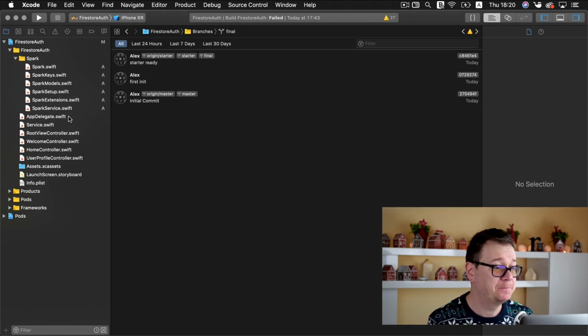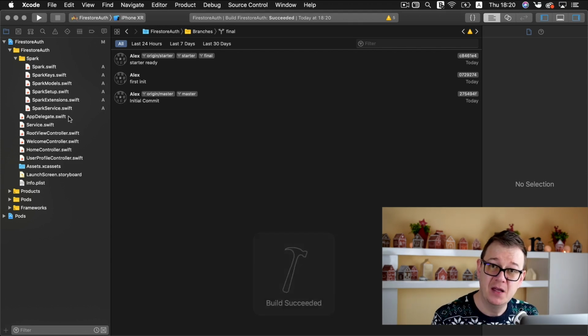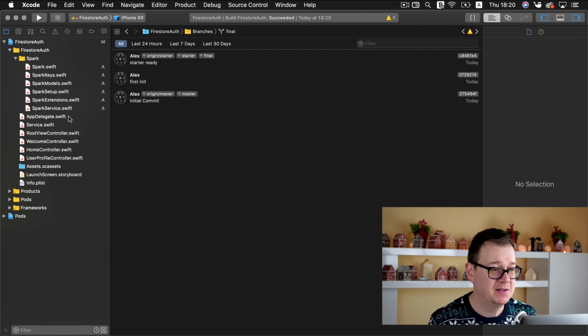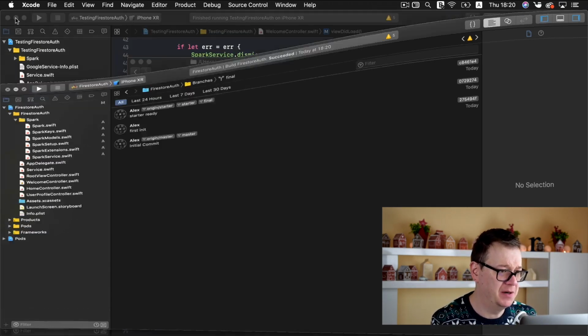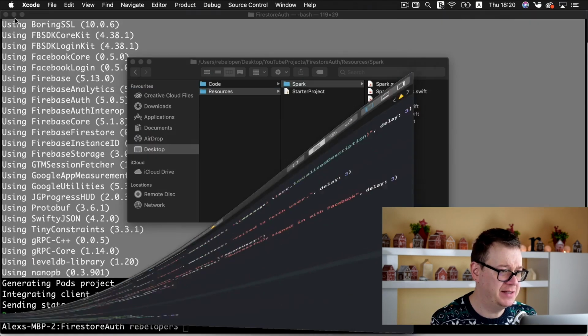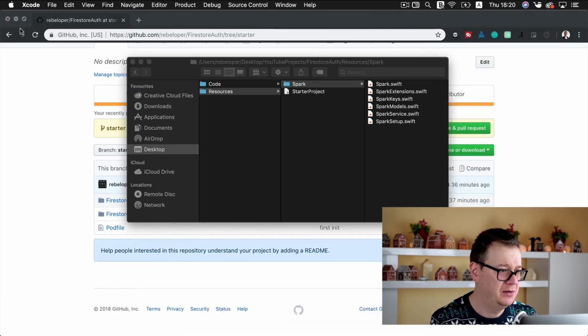Okay, so what do we need next? Well, this is fine and dandy. Let us hit build here, Command B, and everything should work fine. But of course, this is not a project yet. We still need to have our Firebase app and our Facebook app. So let's do that now. I will minimize this, and the terminal.